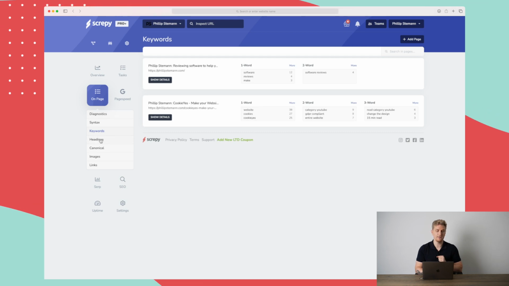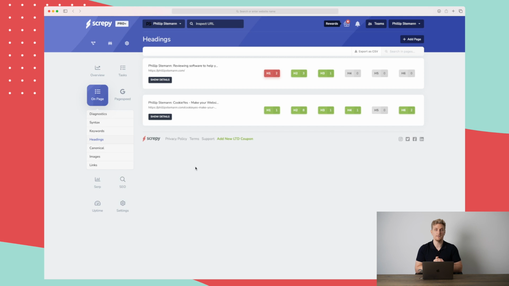Now moving on to the headings here. And remember, all of this is on-page SEO. This means the technical SEO in your pieces of content. You can see here I'm getting an error because on my front page I have two H1s and you should always only have one. So I should definitely go and fix that if it is valid. But on this one here, you can see that I'm using H1, H2 and so on, correctly, but I'm not using H5. So maybe I should go and check why I'm using H6 and not H5, because building a piece of content is like building a Word document. It needs to have the headings correct for your table of contents and for Google to read it right.